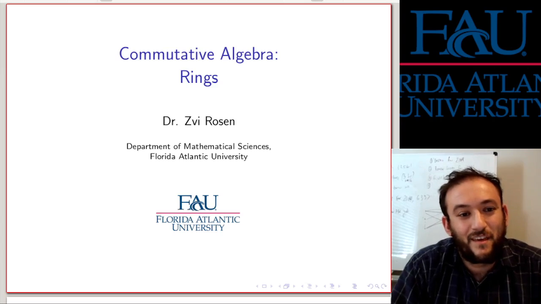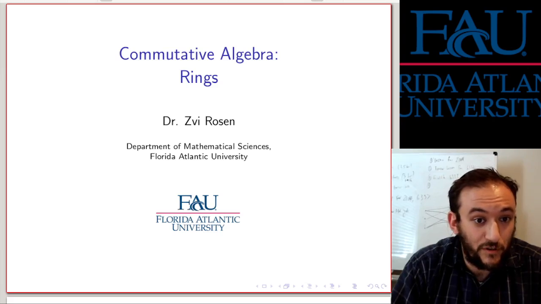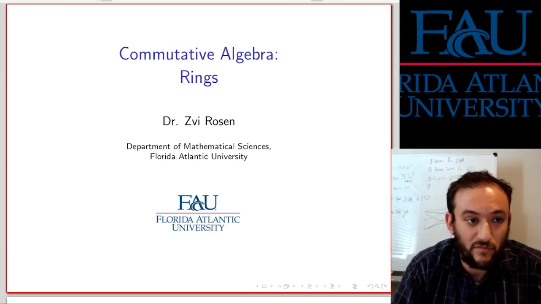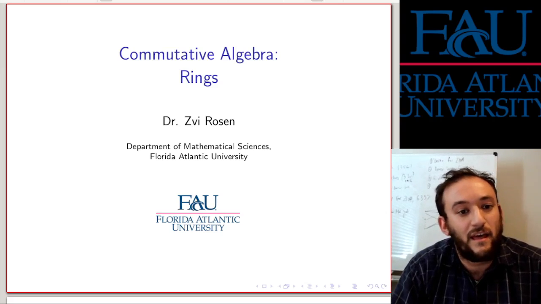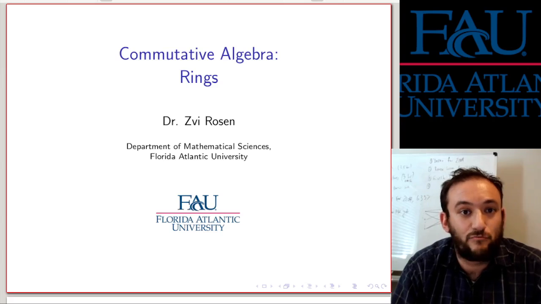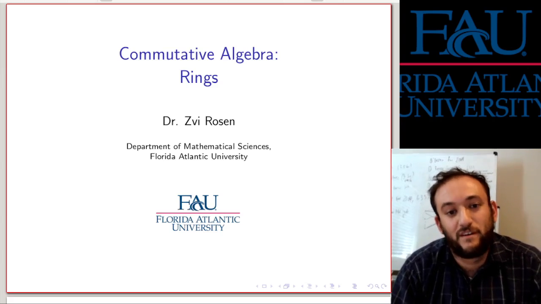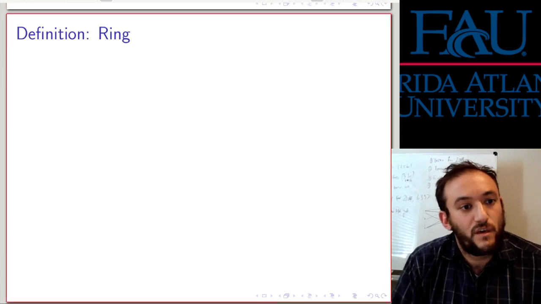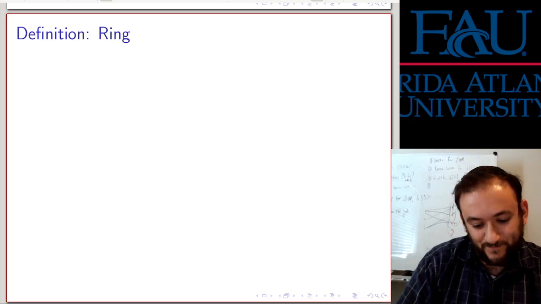Hi. We've now discussed the historical origins of commutative algebra, how it arose from number theory and invariant theory and algebraic geometry, and now we'll move on to define rigorously the star players in commutative algebra, which is the ring. So we'll start by defining a ring. Okay.